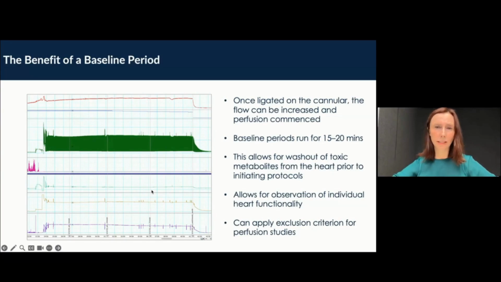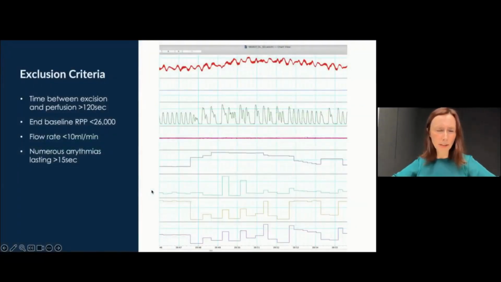Okay, it also gives us the capacity to start to look at the functionality of each individual heart, and allows us to consider what some exclusion criteria might be. Why would we need to have exclusion criteria? Well, it just takes a zoom into our data to actually see what might be happening. Some of the reasons we might need to exclude a heart from a study, it might be that the amount of time, that short duration of ischemia has actually been a little longer than our 2 minutes. Obviously, this has the capacity to impact how the heart is behaving because it's had an ischemic insult.